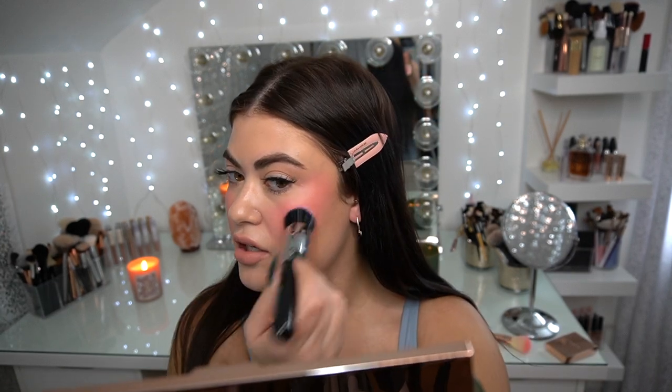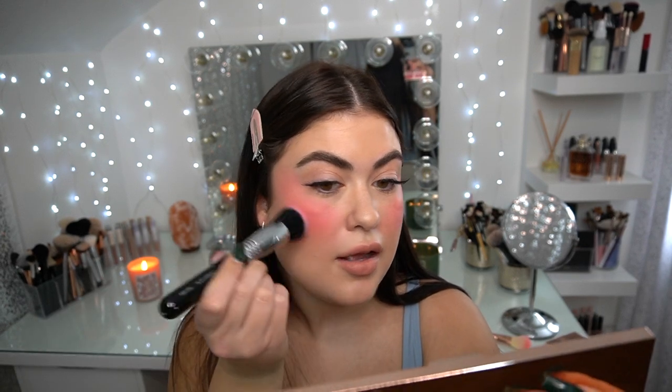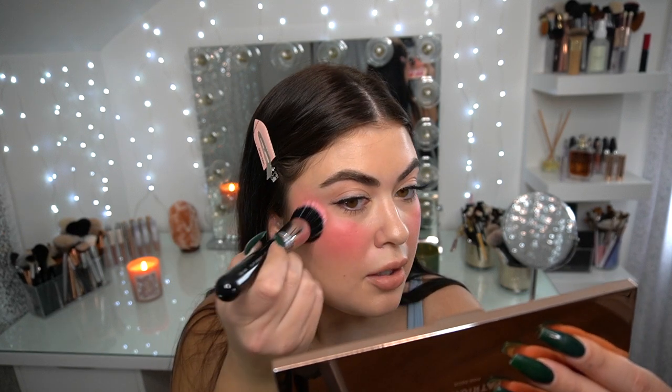It is adding a sheen, but it's not too shiny. It's adding a little bit more color, so my blush is going to last all day. I'm doing the same thing on this side, just tapping. For whatever reason, this side of my face is just eating up the blush — it's so pigmented. This is like the most blush you're ever going to see me wear, but I really wanted to demo this. I love it.